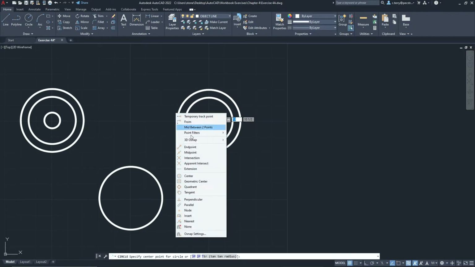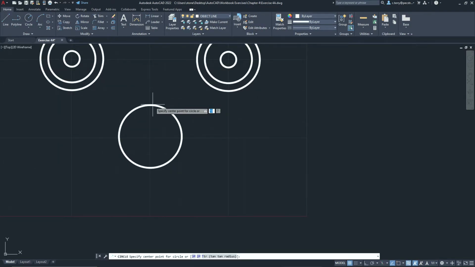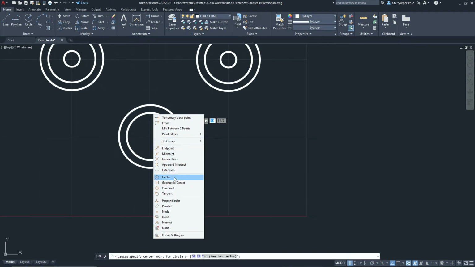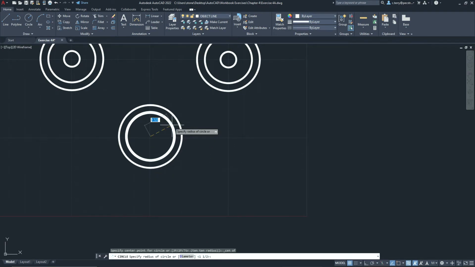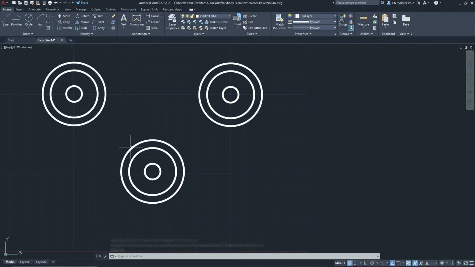Circle, center, 0.5. Circle. Just repeat over and over again. 0.5. All right, so there are our 9 circles, and next is to draw the lines between them.